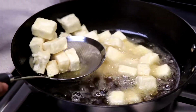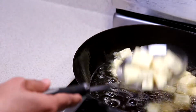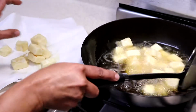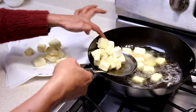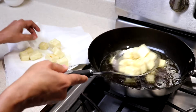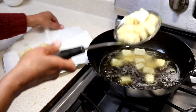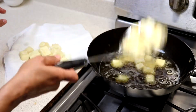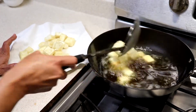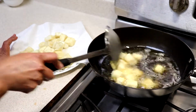We don't need to cook our paneer. See, it's coated well, good to go. Why are we doing this? We want our spices to stick to the paneer. The coating helps them stick.